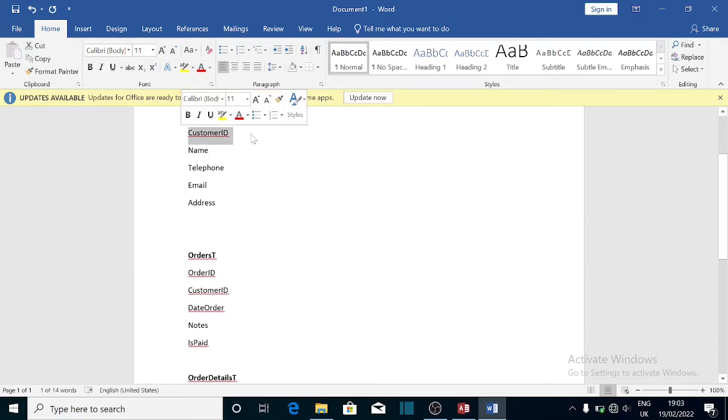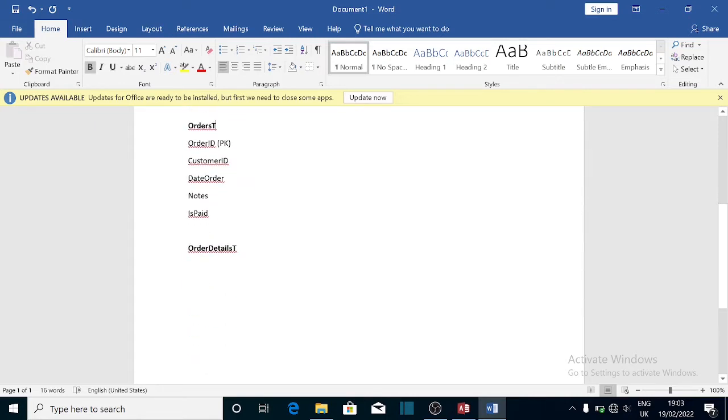Primary key means that it will be a unique number. It will be a primary key here, and then the order ID will also be a primary key, and the order ID is going to be connected to order details.